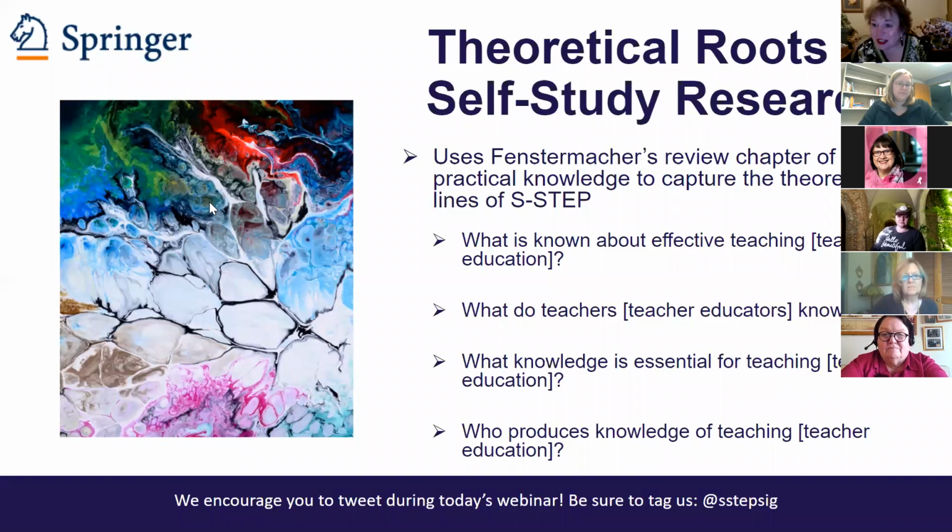Well, we have Stephanie and Mary Lynn coming off of Fenstermacher and Virginia Richardson. We have Julian, who originally came off of Michael Connelly, moved on to other people at the University of Toronto. We have Marilyn Cochran-Smith and her colleagues. There are people from their group. We have people from Goodlad's Center that are here as part of coming off of Dewey and being partnered with others that come off of Dewey.